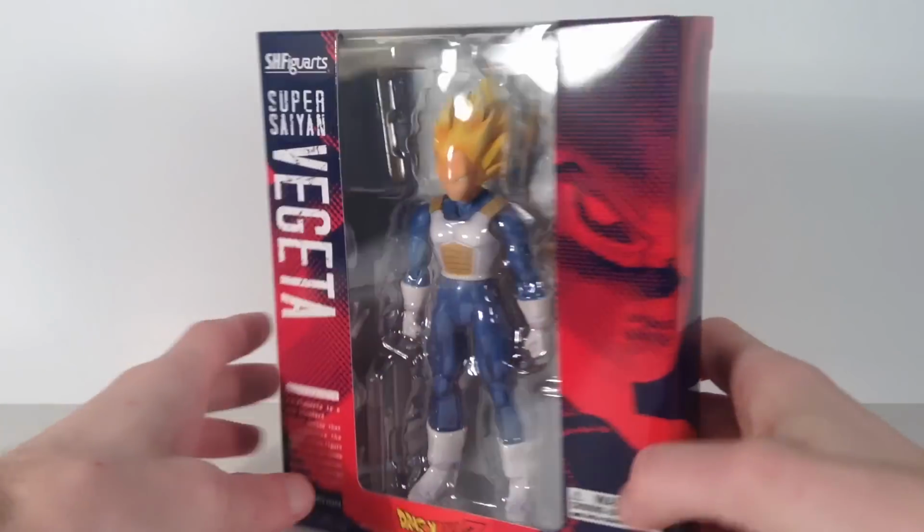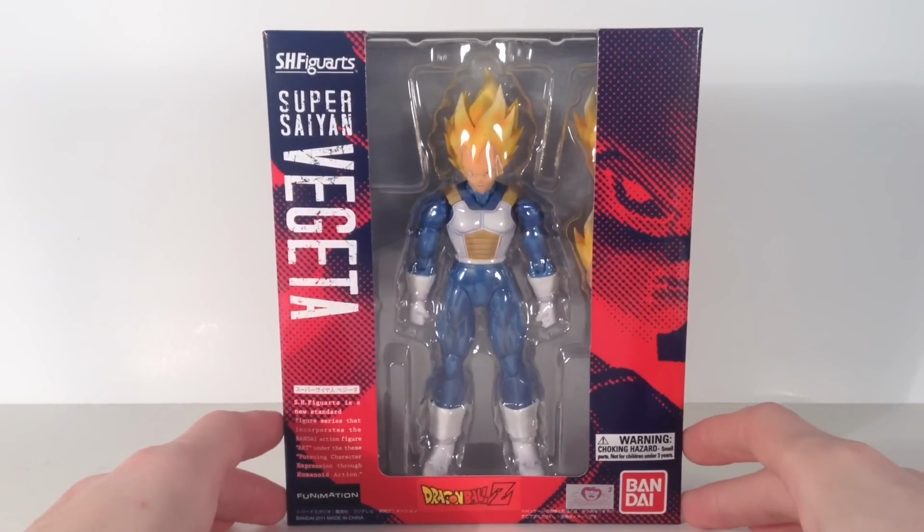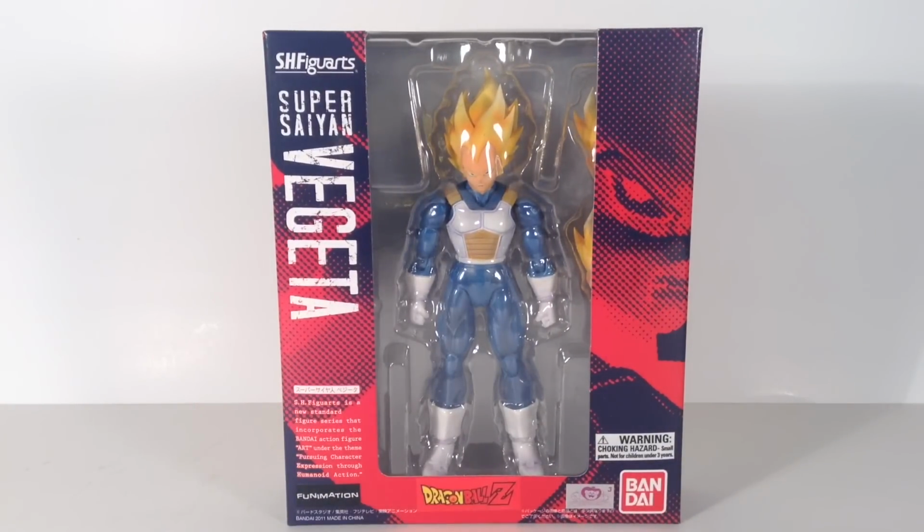But anyway, that is the packaging. Let's get this figure open and take a closer look at Prince Vegeta.